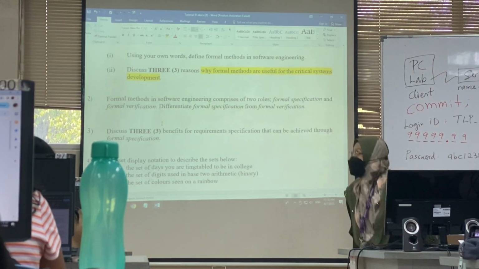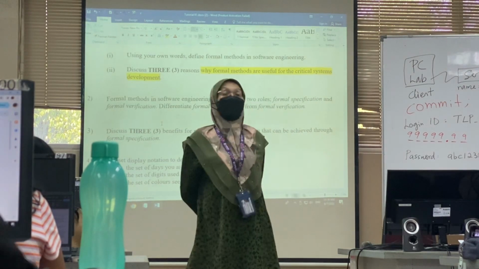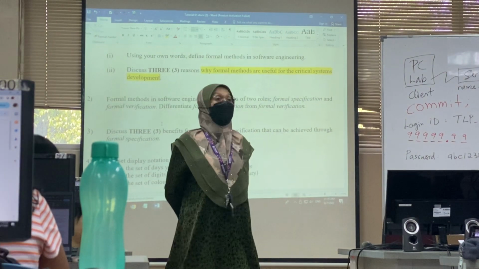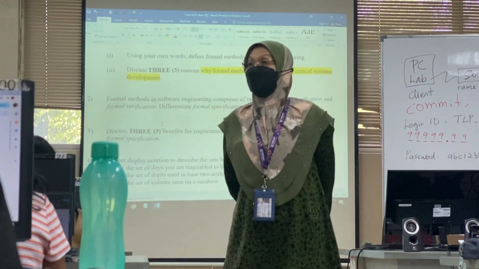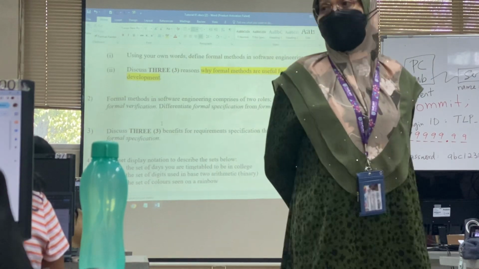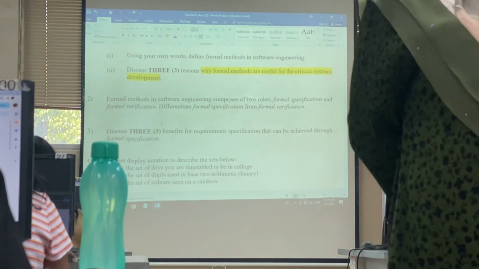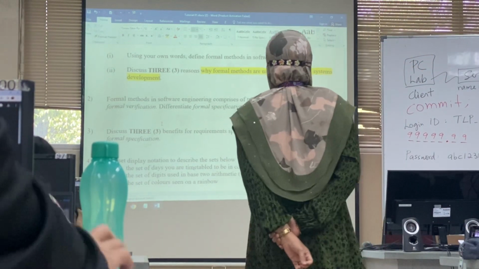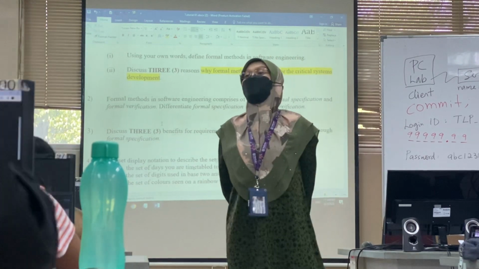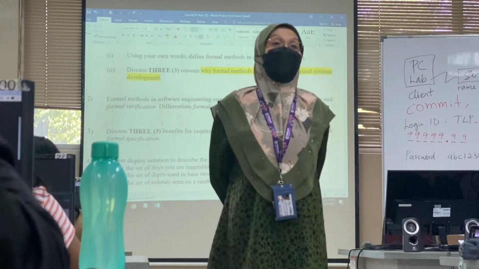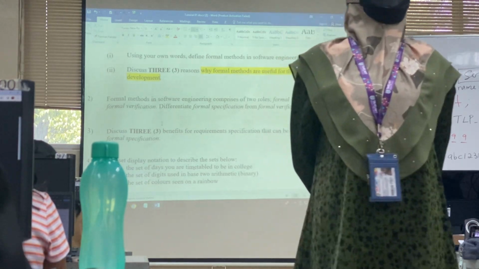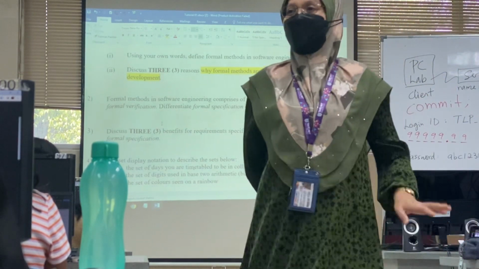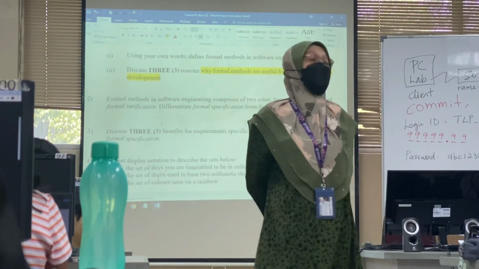Reduce risk. Okay, yes, reduce risk. Especially because the word here is critical system. Critical system here normally means a safety critical or security critical system. So one of the reasons why you will go for formal method is to reduce risk. Especially if you are talking about safety critical, reduce the risk of losing human life. So we try to reduce that kind of thing.